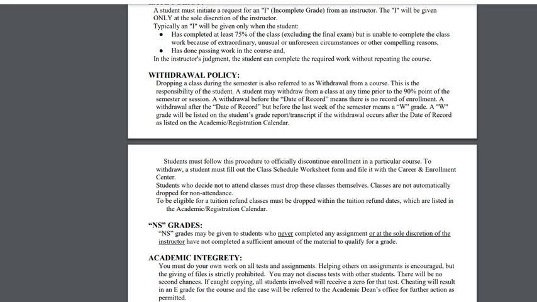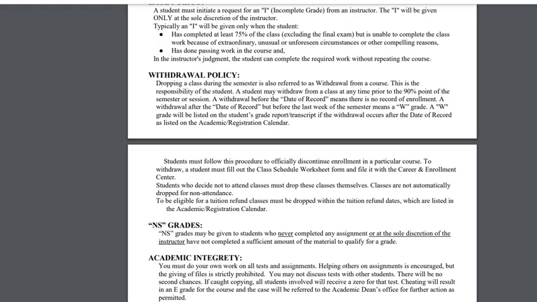Now, MOT's policy is that you have a minimum of 75% of the class work completed with a passing grade. So if something happened, just let me know. Please get hold of me. Don't wait until the end of the semester to get hold of me, which I know administration will not approve any of that. So you need to be on top of your game and try to get hold of me as soon as possible.